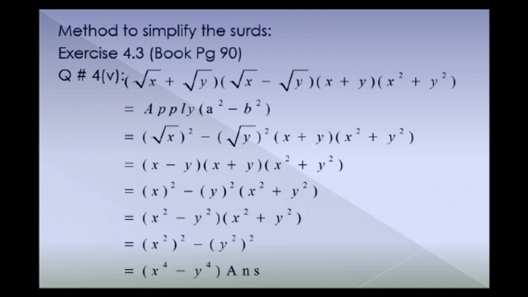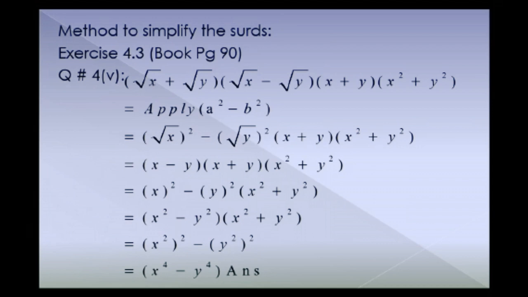Student, one thing you can note here, we have done such type of question in exercise 4.2. So you can observe from there. This is again continued multiplication. So under root x whole square, under root and square will be cancelled, x will be left over. Under root y square again cancelled, y will be left over. x minus y, x plus y, x square plus y square will come in the third step.